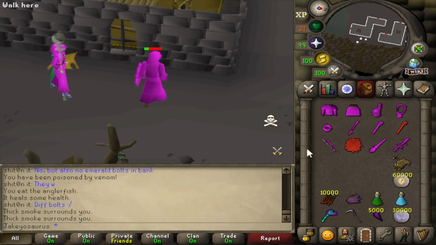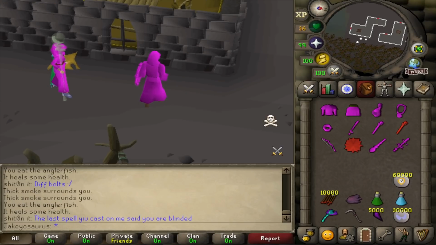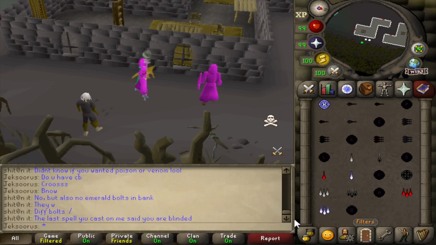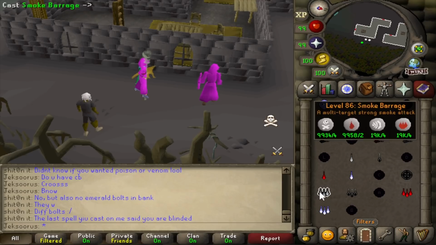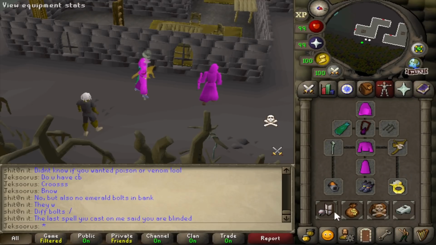So I hit a 14. So now if I eat my anglerfish, my HP only went up by 15. And anglers are meant to heal for 22. Though I don't know how long this debuff lasts. I'm guessing like 10 seconds, but I'm not sure. So then effectively, if you're PKing, you can poison someone, then smoke barrage them, and then when they're trying to tank you, they're tanking you 30% less efficiently. Anyway, on to the next set effect.